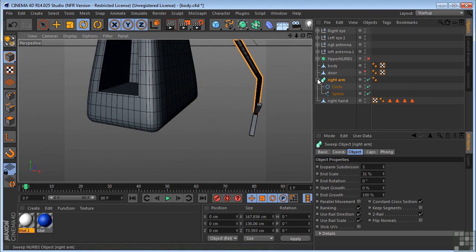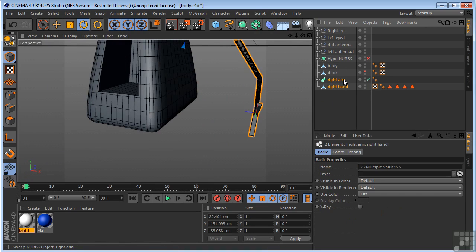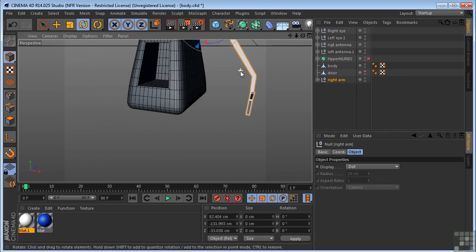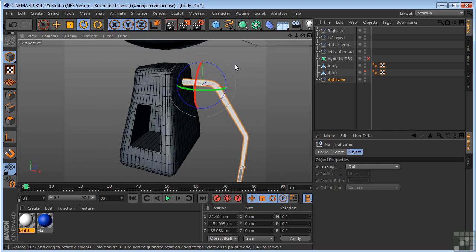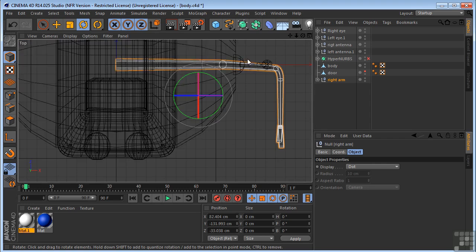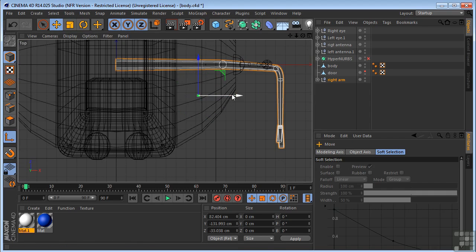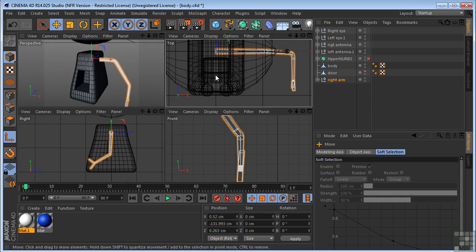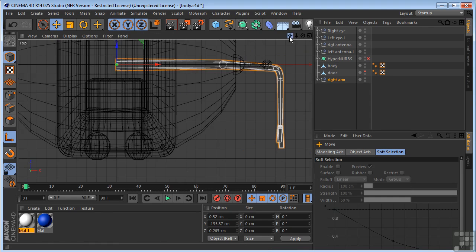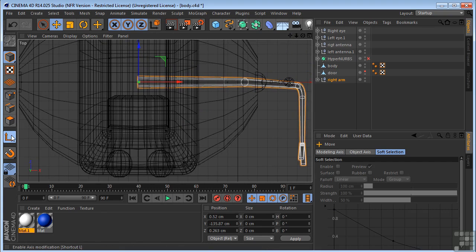Now I'm going to take the right arm and right hand. I'm going to select both of these, Alt or Option G. Call this right arm. Now I'm going to go to a 4-way view, then go to my top. Get this all centered up. I'm going to take the Axis tool, go to the Move, and I want to put the axis right here at the beginning of the arm. Make sure we have that right in each view. Go back to the top view. Turn off our Axis tool.